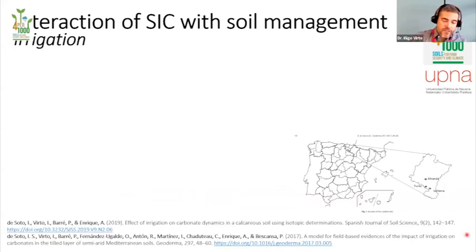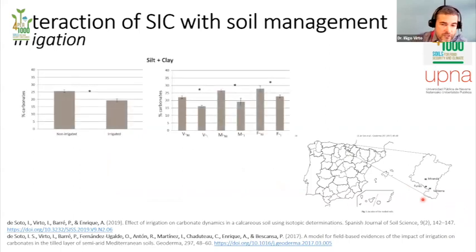Another consequence of irrigation can be, as I said, the change in the distribution of carbonates in the soil profile, or the loss of carbonates in the profile. Some years ago, we ran a study in our region in Navarra, in northern Spain, in which we went to 3 irrigation districts. And what we did was check what happened with the amount of carbonates present in the soil after 9 to 10 years of irrigation. And the first thing we saw is that in the 3 districts with different soils and so on, there was a systematic loss of carbonates in the fine size fraction, in the silt and clay fraction.